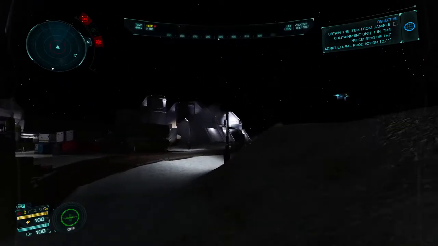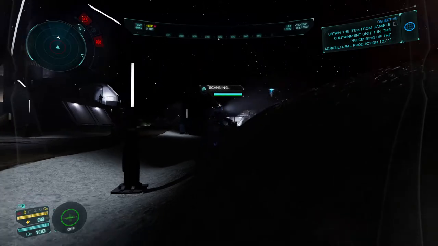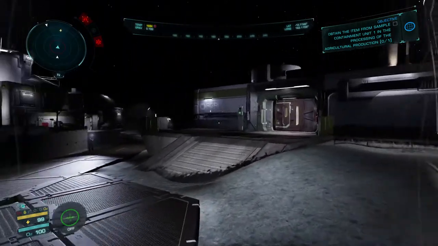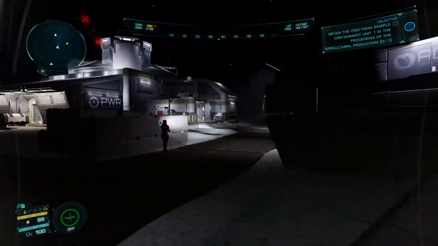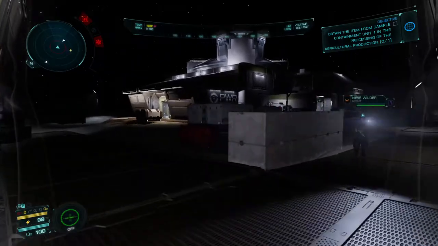Alright, let's see who we got here. Oh, hello. Yeah, go over here. Oh, man, there's another guy right there. That's a level 1 too. Okay, let's see if we can get this guy's stuff.